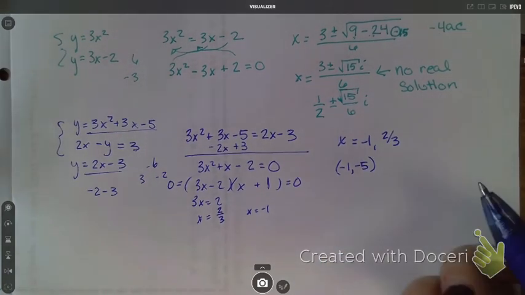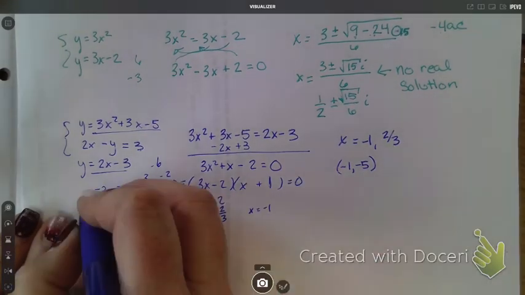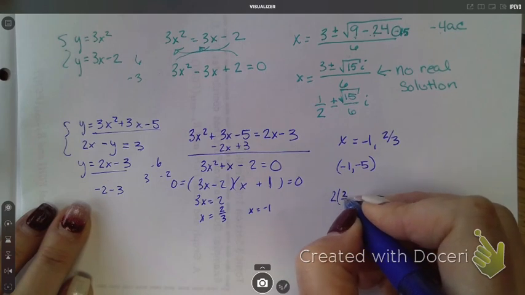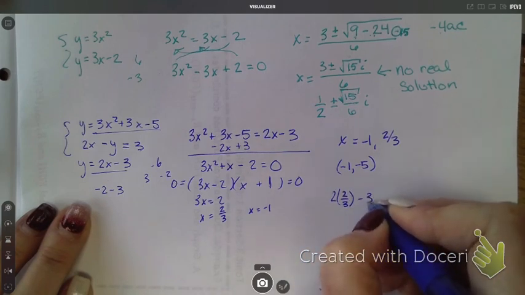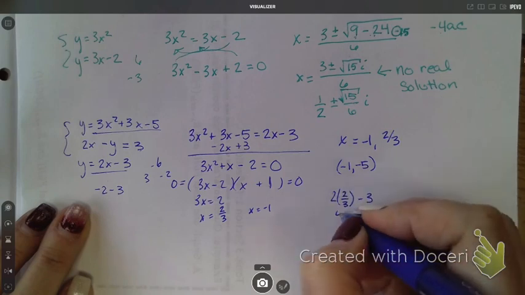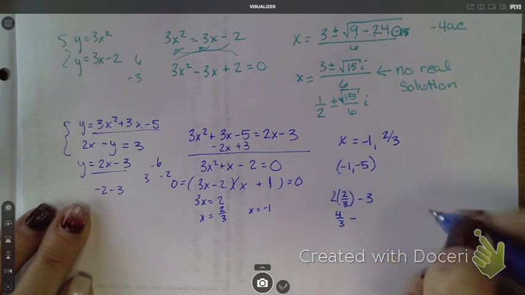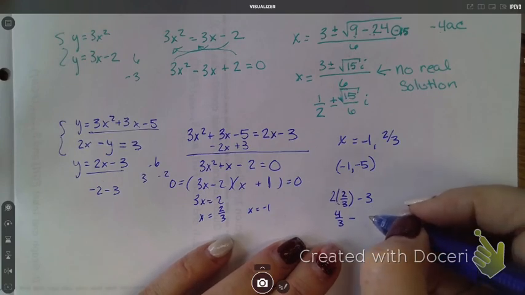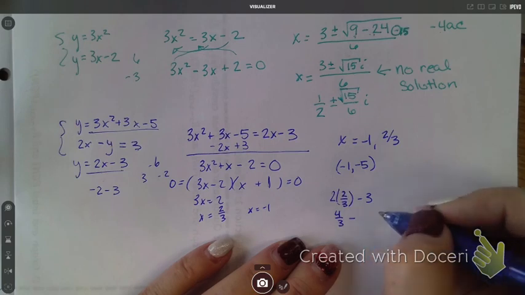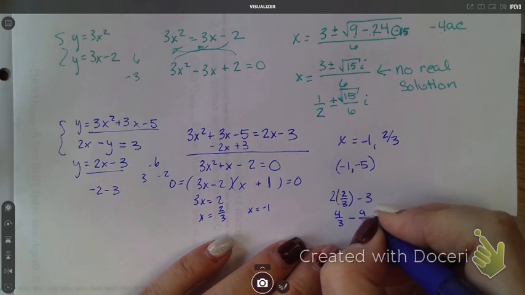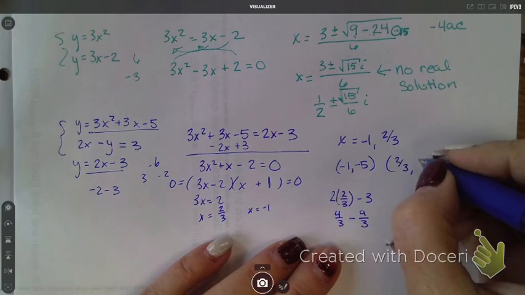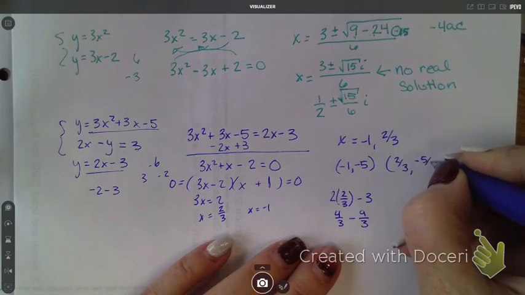Right? And then I have to plug in 2/3. So 2 times 2/3 minus 3. So this would be 4/3, correct? So I have to have a common denominator. So the 3 would be what? 3 over 1, so it'd be 9 over 3. So I'm going to have 2/3, comma, what? Negative 5/3. Negative 5/3. And yes, Jaden, you're friends.